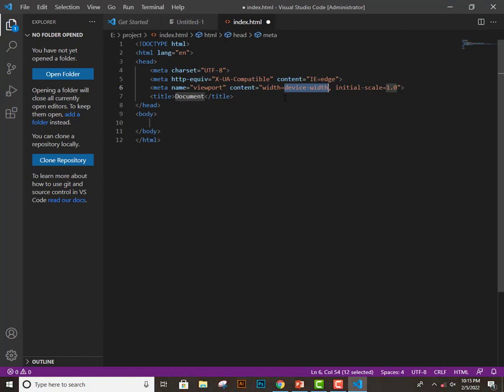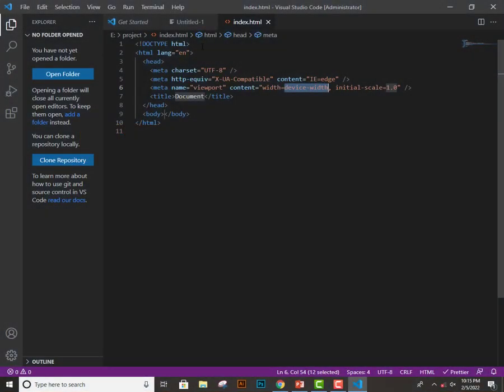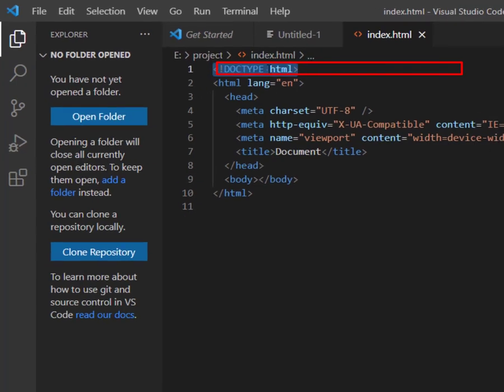So let me explain the HTML document you see on your screen, what it means and how it can be used. Let's first save with Ctrl S, or Command S on Mac. All HTML documents must start with a document type declaration, which in this case is !doctype html.